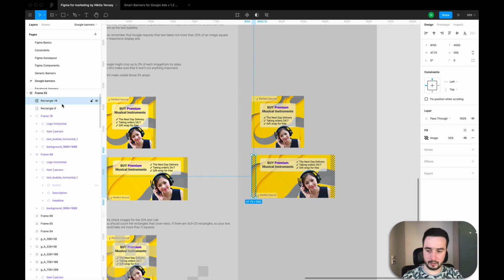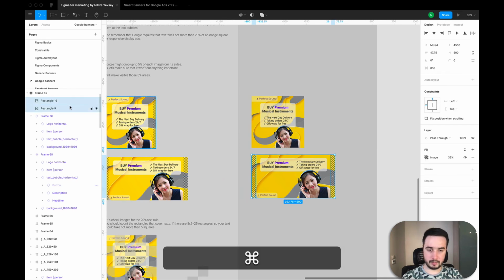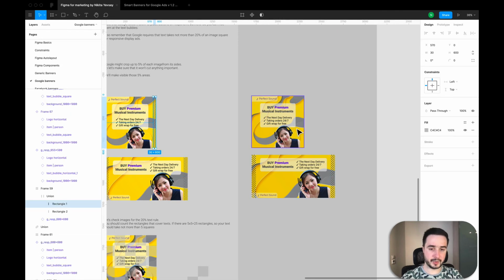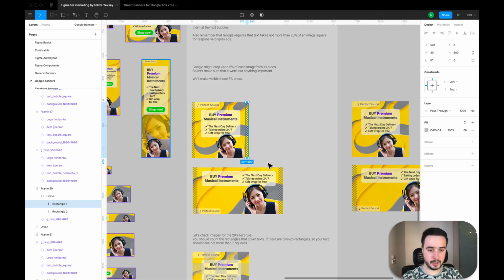Now I can copy these rectangles and unite them. So I have this union, I have this frame where I can check if my banners fit 5% cropping.